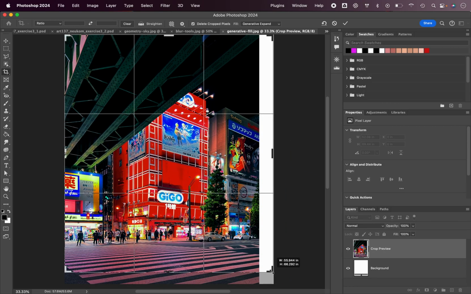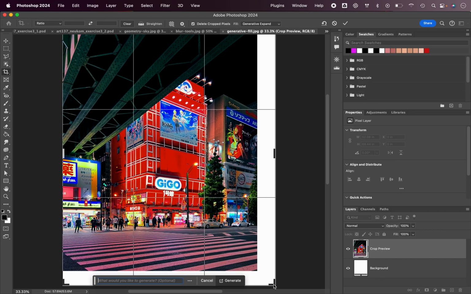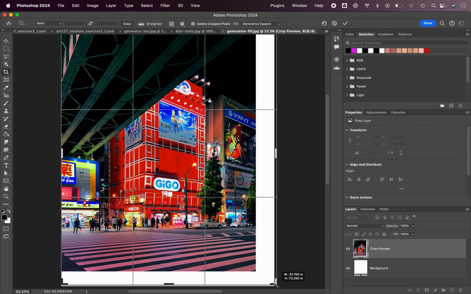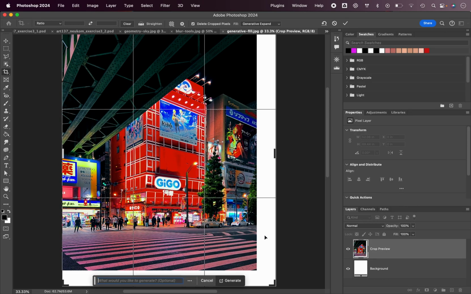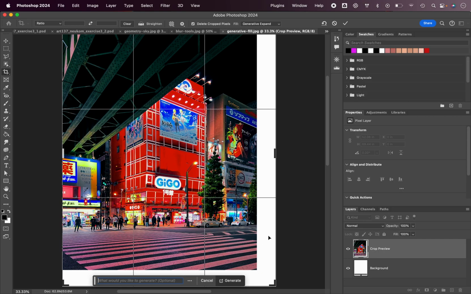But the crazy thing to me is that now Photoshop has this tool called generative expand, which is going to look something like this when you have the crop tool selected and you're expanding your crop. You can see right now when I do that, there aren't other pixels of this image that are going to appear here. There isn't other information included in this image. So if I want to add more information, I have to create that, or in this case, Adobe's AI can actually create pixels for me. So it should look something like this when you have added more of a crop. Once again, I just used the crop tool and clicked and dragged the bottom right corner here to add some space to the right and the bottom.